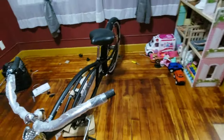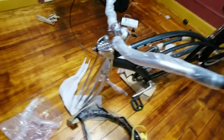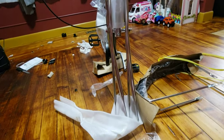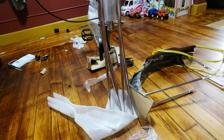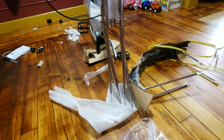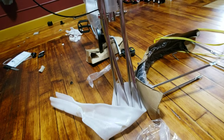Well, that's it for the assembly of this bike. Like I said earlier, the fork is crooked, so I cannot install the front tire. Como dije temprano, hasta aquí llegó la ensambladera de esta bicicleta porque está doblado el tenedor y no puedo ponerle la llanta sin el fork.